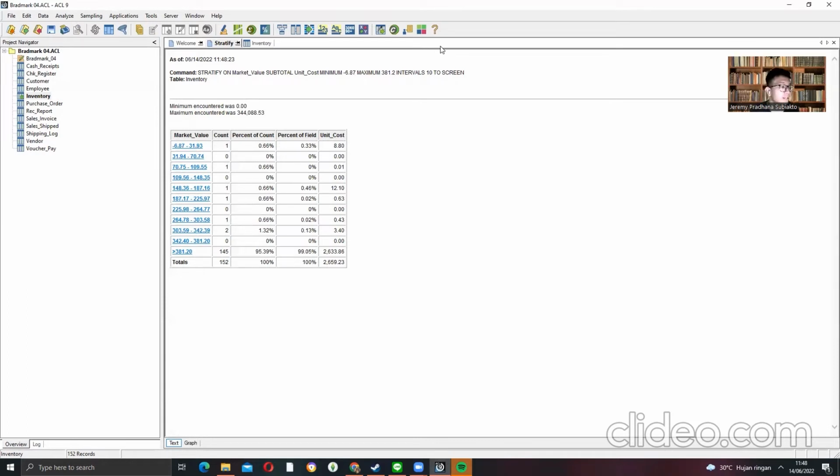Moving on to the next part, we need to certify the unit cost in inventory table to find the amount of cost of inventory sold.